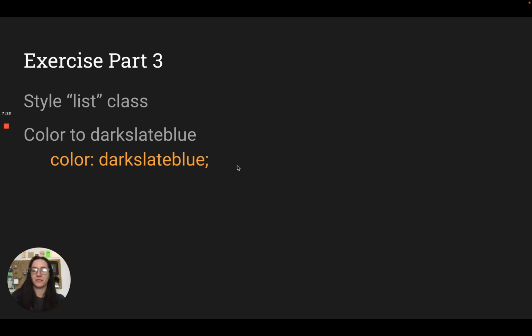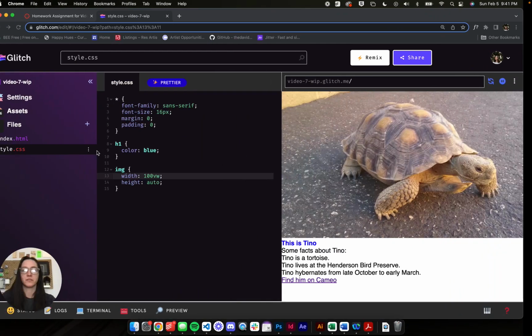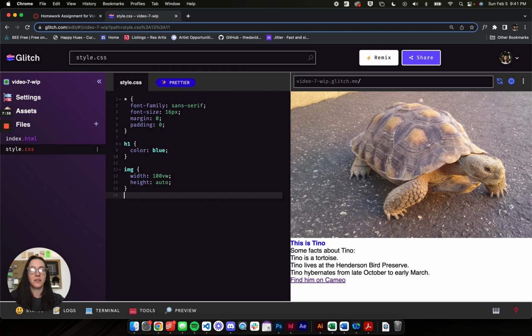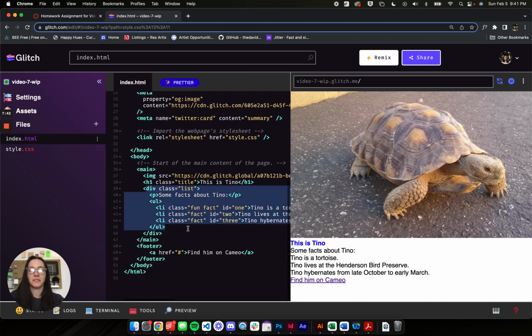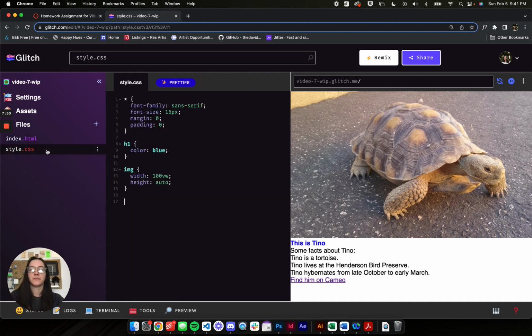So let's do that. Inside of my code, I have a list class, and I want to change its background color to dark slate blue. Just say color, but I want background color. So in here, I'll show you where it is. So here I made a div with the class of list. So all of this is going to be given a background of dark slate blue. So I'm going to say dot list, and you can see that my CSS is helping me out with the styling.